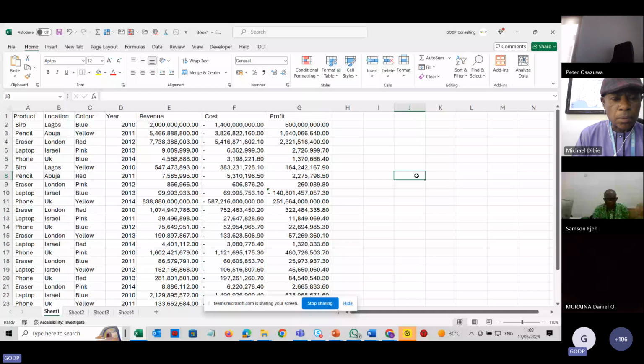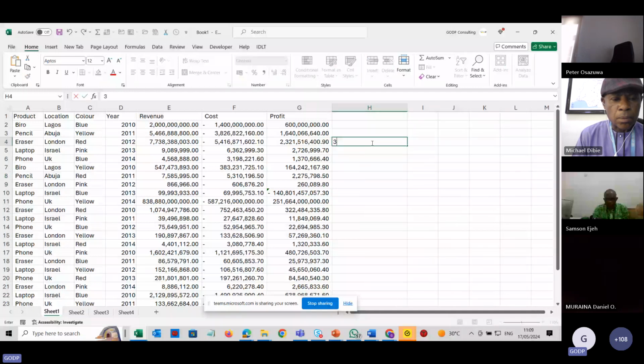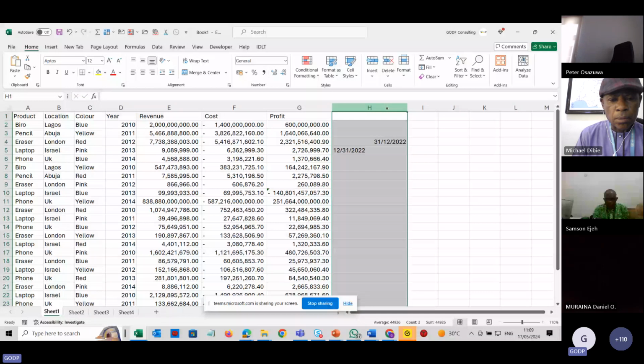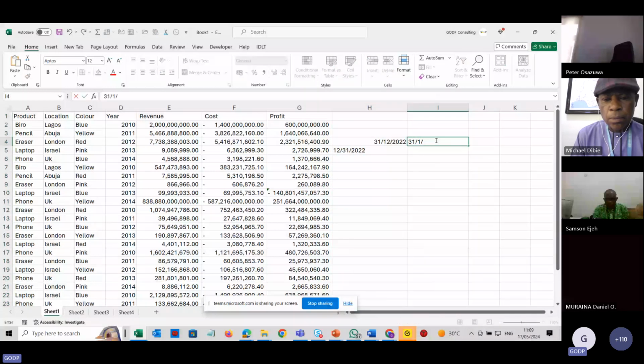Now, for example, if I type something like this, say 31/12/2022 and 12/31/2022, let me ask a question. Are they both dates? Anybody want to help me with that? Are they both dates? 31/12, yes, on Excel. Are they both dates? Yes. So somebody said yes. Thank you very much. So I'm going to type here 31/12/2023 so that you can see that I'm not sure whether you're right yet.